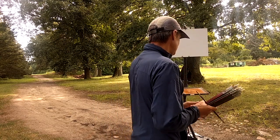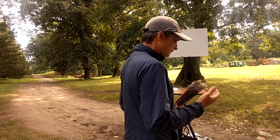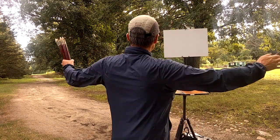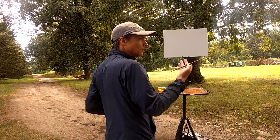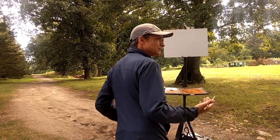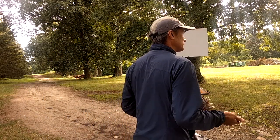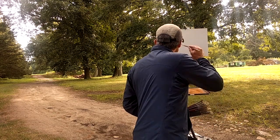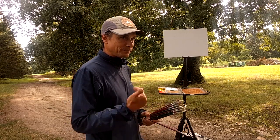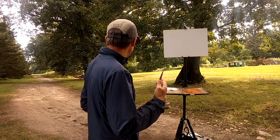Sight-size gets a lot of criticism for being restrictive, and it can be. If you go to a place like California, where I just was, and you have these massive views and a little panel, the only way to sight size a huge view on a little panel is to have your nose up against it, which isn't a comfortable way to paint. What I sometimes do if I really want to sight size something that big is put my nose up just to do the drawing, but then I'll relax and do everything else from a distance. So in that sense, it is restrictive.